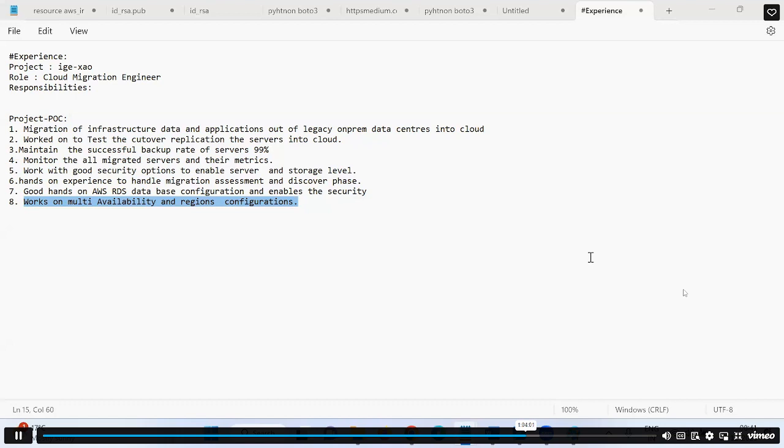Sir, I have one AWS question for you. Are you a fresher or working? I'm saying fresher, sir. Are you working in any company? Sir, I'm working in a BPO now. Okay, so you don't say you are working in BPO, and again you don't say you are a fresher. You can show that BPO experience as AWS cloud engineer experience, AWS testing engineer experience. Give your company name straight away. Don't worry.